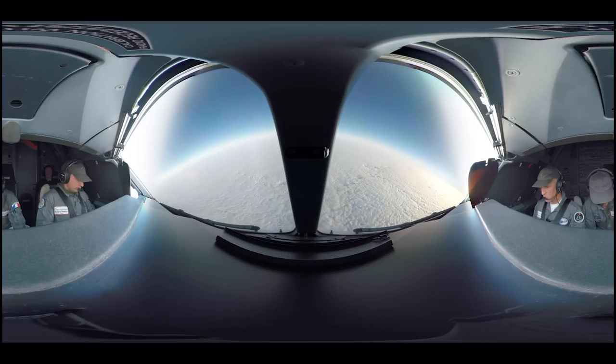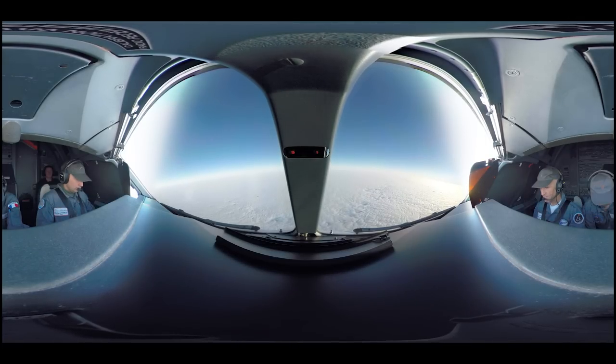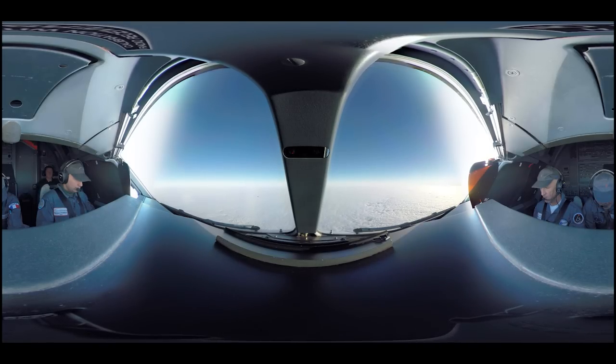I bought two of them to go to France with for the Zero-G flight, with the intention that one was going in the cockpit, one was going in the back, and they would be stabilised in post to the horizon. The big selling point of this is it is essentially like having a GoPro in 1080 wide in every single direction at once, so you don't need to frame the shot. Overall, 360 video — I'm not a fan, because it's a faff to watch. The reason I'm very interested in this is it's designed to be used for post-production, so you can pick a camera shot later and export in normal 16x9 video, not in 360. GoPro are going to provide the tools to do that really easily with an app that isn't out yet.